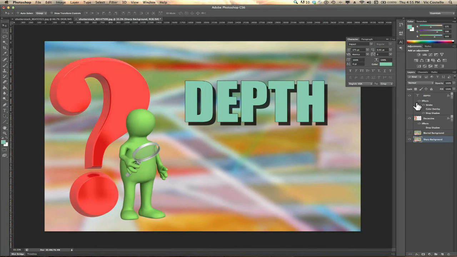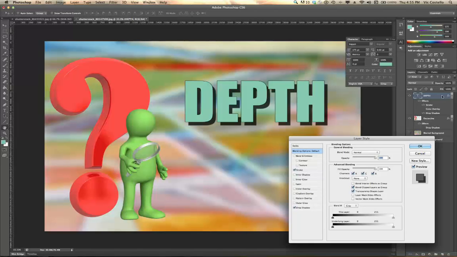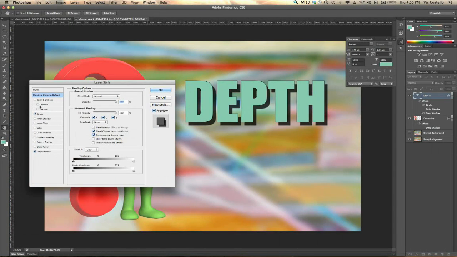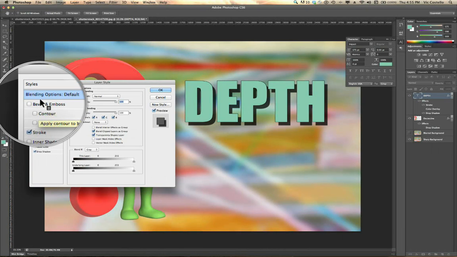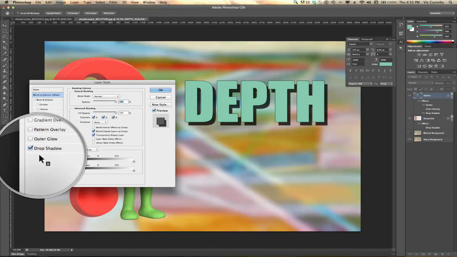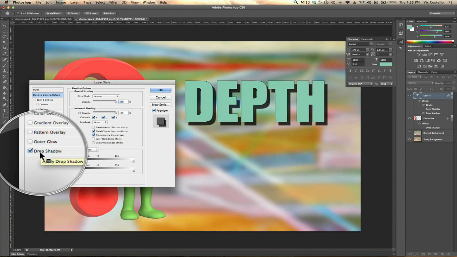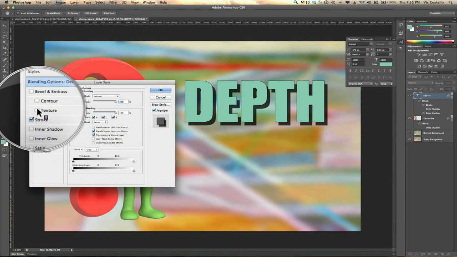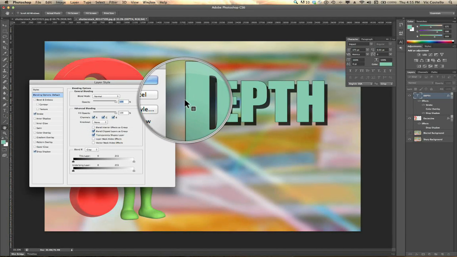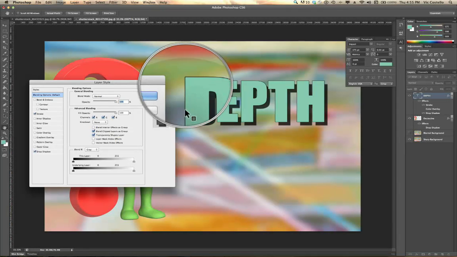And the way that I did this in Photoshop is I double-clicked on the depth element and opened up my Layer Styles property window, and this gives me all sorts of effects that we can choose: bevel and emboss, stroke, inner shadow, and so forth. And some of the ones that I use most often are the drop shadow. In this particular case, I also applied a stroke. So what you're seeing in terms of this edge that goes around the lettering, that's called a stroke.